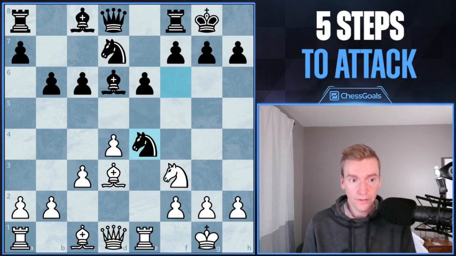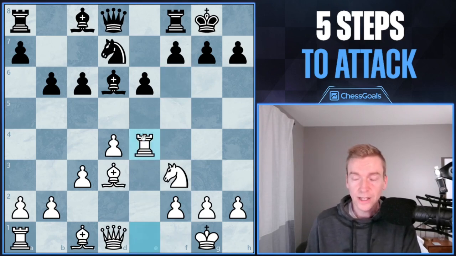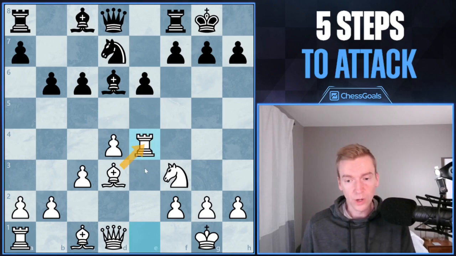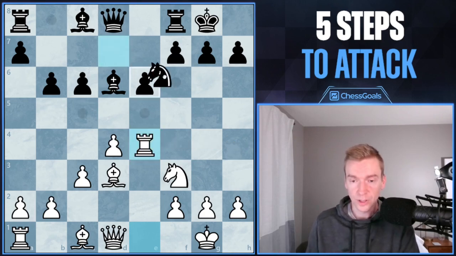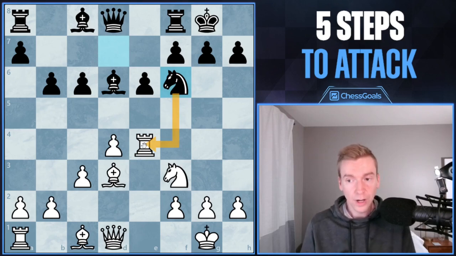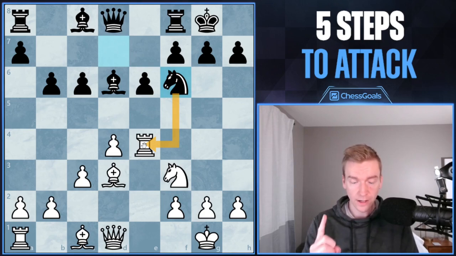All right, if you gave an answer, rook takes e4, that is correct. Rook takes e4 is better than bishop takes e4 because getting the rook up onto e4 allows us to swing this rook over to the king side and bring another attacker. So let's play knight to f6 for black, attacking the rook. Now pause the video again. Tell me the best move for white. There's one move again that stands out as the top choice.